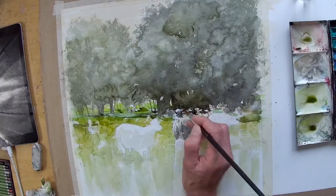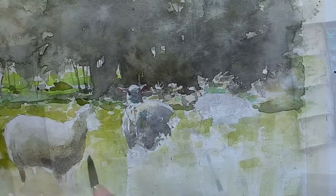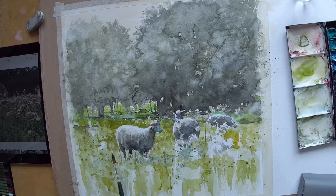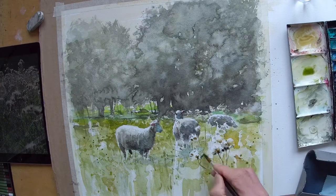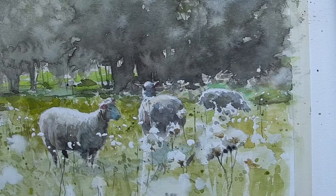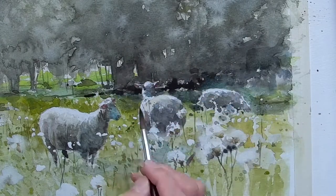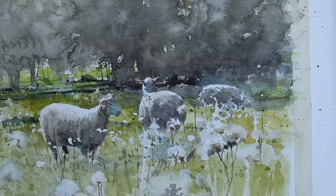So I had a couple of possibilities, and the first attempt I thought would work quite nicely on a square format, so I laid out the square, masking-taped off a section of the watercolor paper, and sketched out the drawing based very closely on one of the photographs but altered some of the shapes of the sheep, taking different reference shots and amalgamating them to get the composition how I wanted it.